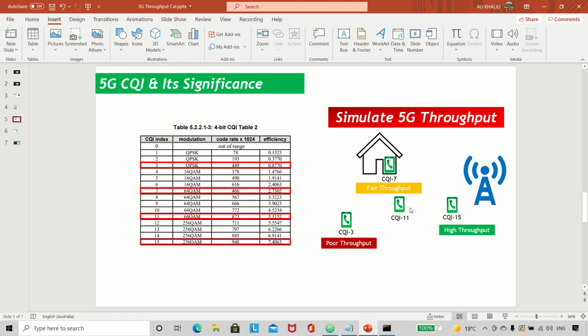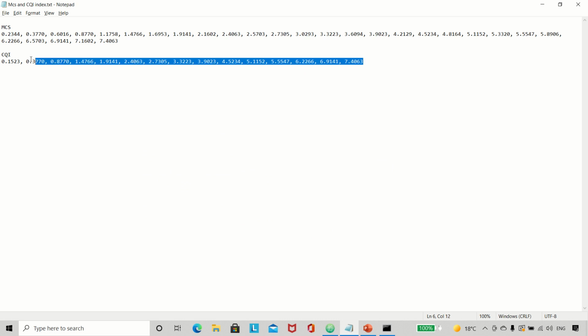Similarly, if a user is in medium conditions, he can use CQI 11, which is, let's say, 5.1152. If he is in poorer conditions inside the building, CQI 7, which is 2.73. If he is in a very bad condition, in a poor radio condition at cell edge, let's say CQI 3, then it is 0.877. So in the similar concept, we can use the same list concept to make this kind of algorithm as well. So let's say I already have it copied here. I'll paste these CQI and MCS tables in the description of the video as well, so that you don't have to copy it again. So let's make another list now.